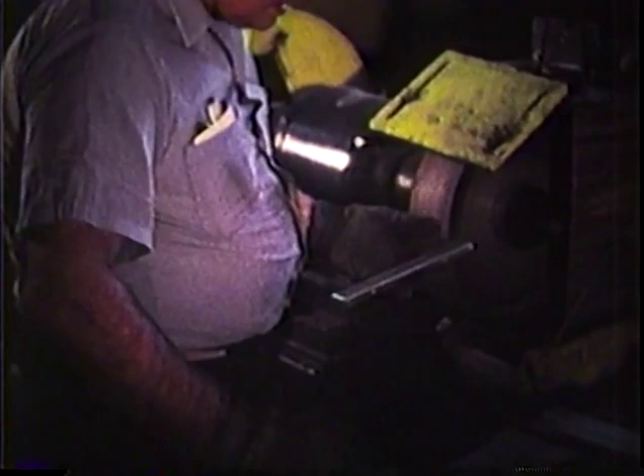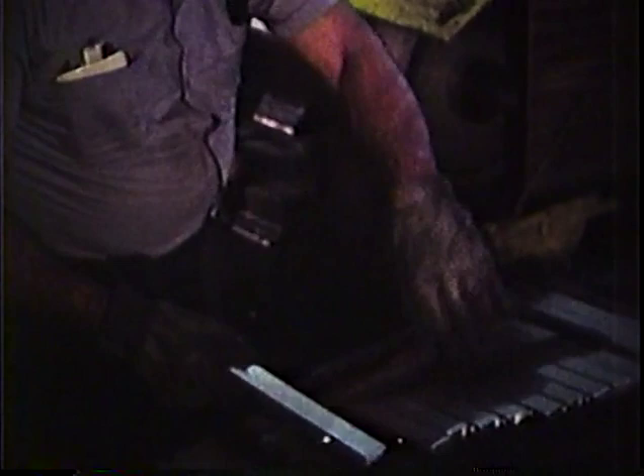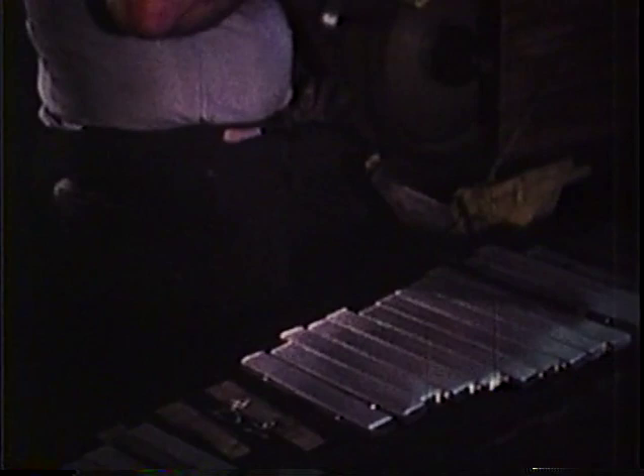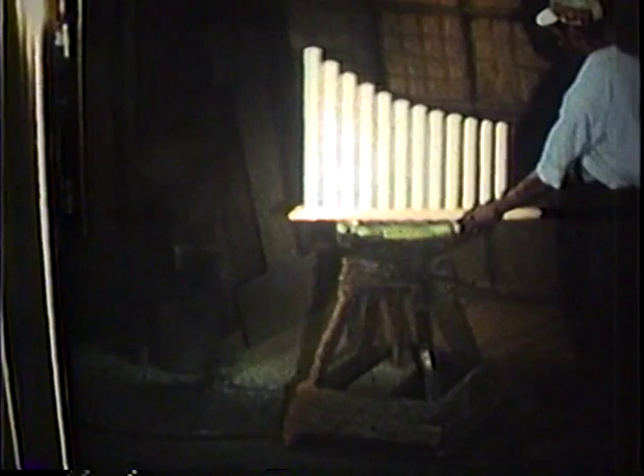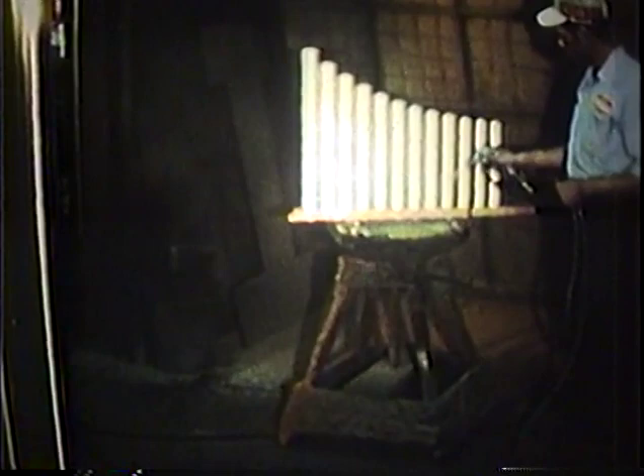Vibe bars are finished to a satin luster in this department also, not just once, but before rough tuning and again after rough tuning and before clear or baked gold lacquer. Meanwhile, the resonators are individually cut to length, plugs are properly positioned, and the tubes are riveted to the supporting strips. The steel strips used have been copper flashed in plating so that the paint will have better adhesion — another detail which is never seen. Deegan's master sprayers take great pride not only in what their work looks like when it leaves their department, but what it will look like years hence.